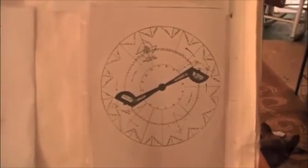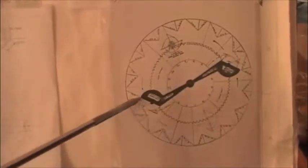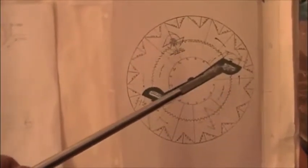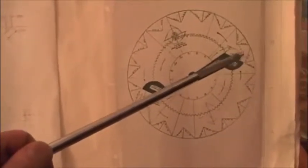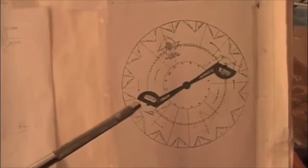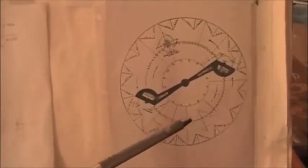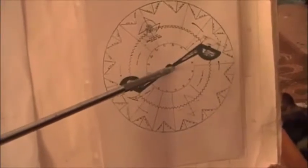Now here you can see it. This is an old drawing, but you can see the north, and then the 16 magnets around the outside, and then the shielding arms with 4 points on each arm, which are south, and they are working simultaneously to spin. And from the spin, from the center point right here is where your torque is, and that's where your alternators or whatever it is that you're planning on using it for will suffice.